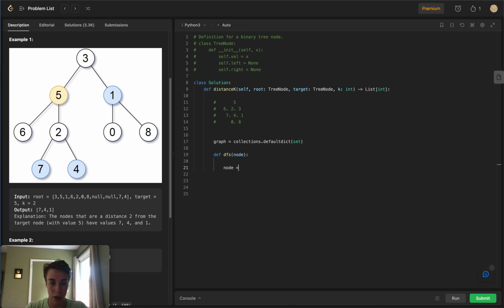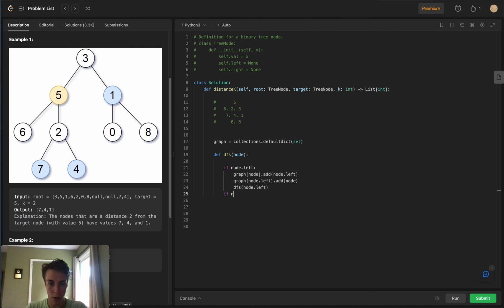If node.left, I would say graph[node] add node.left, and graph[node.left] add node, and then I would call DFS on node.left.